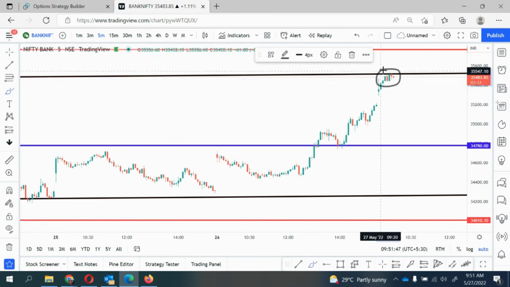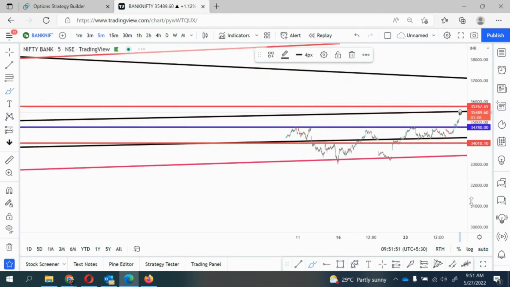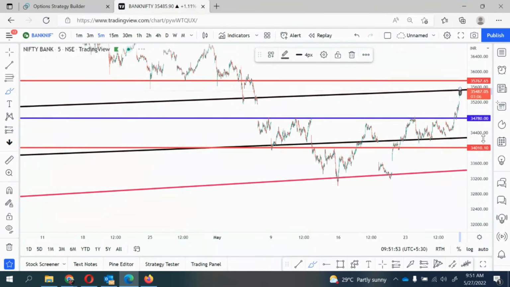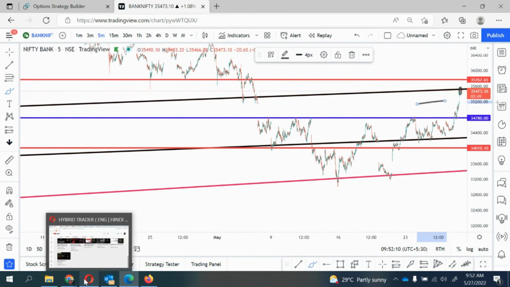The probability is that it might break out, because you look at Bank Nifty, right? It has been in a downtrend for a long time, and if you see, slowly it is going up, so I think it might break out, or else it might break down. See, for us, we are here to trade the market. Even if the market goes up, you have to do your adjustments accordingly. If the market breaks down, you have to do your adjustments accordingly. So I've explained all the adjustments in my debit spread videos.